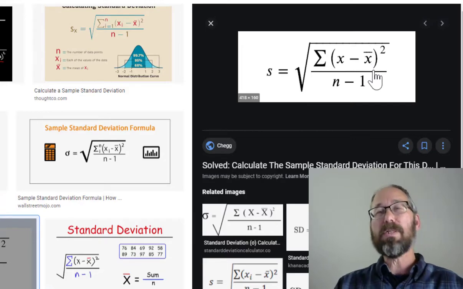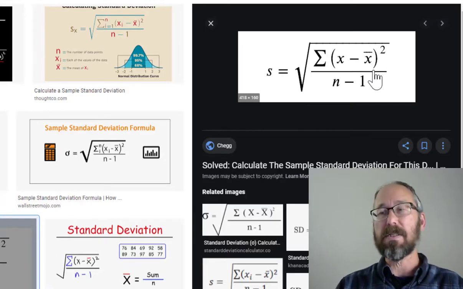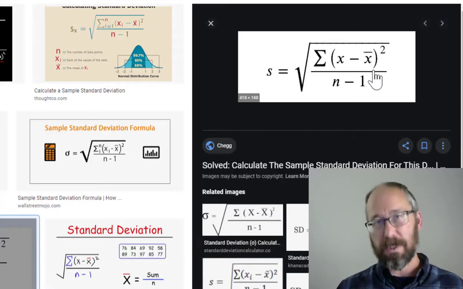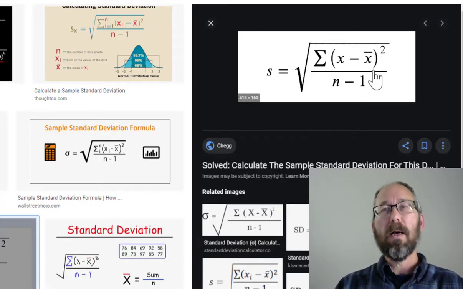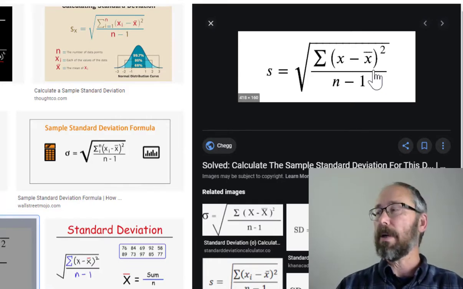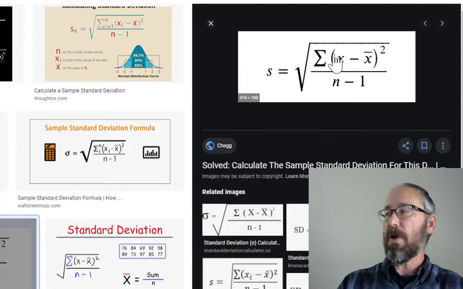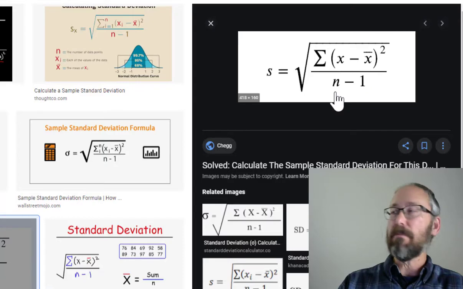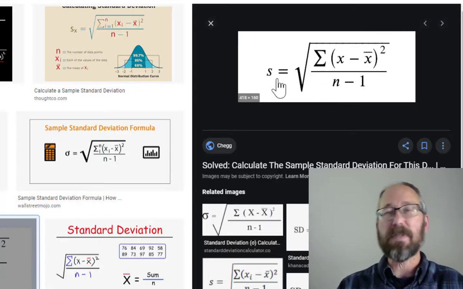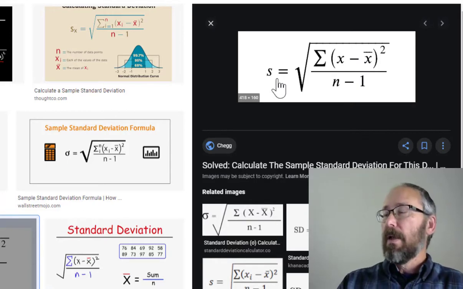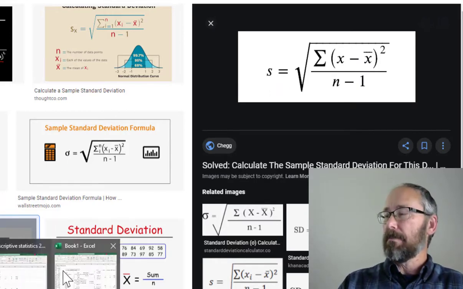We get that squared. Now, the reason we're squaring it here is because that emphasizes those larger differences. We're more concerned about larger differences than we are about smaller differences. So the design of this formula emphasizes those through that squaring. So we're taking the sum of all of those, and then dividing it by n minus 1, our count minus 1, and we'll talk about that more in a moment, and taking the square root gives us the standard deviation.